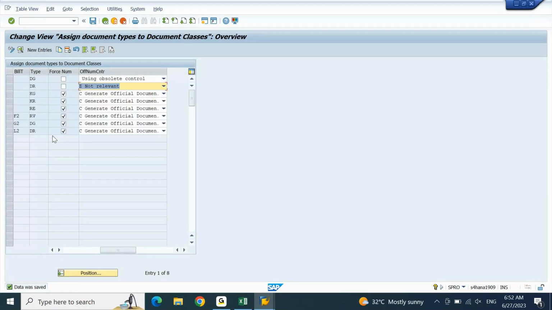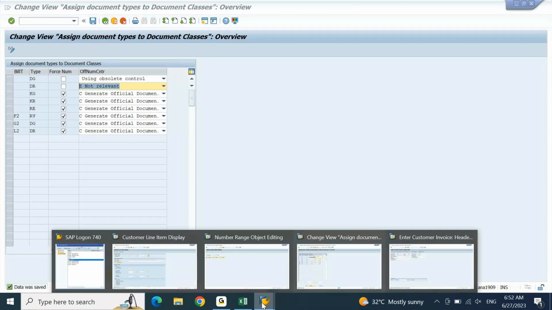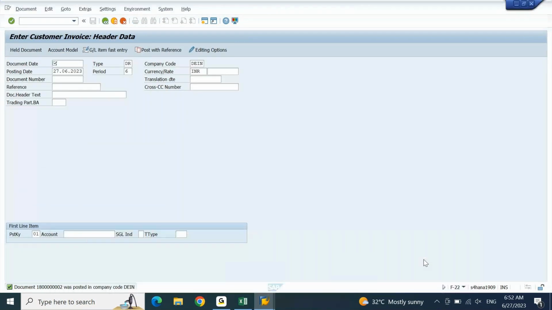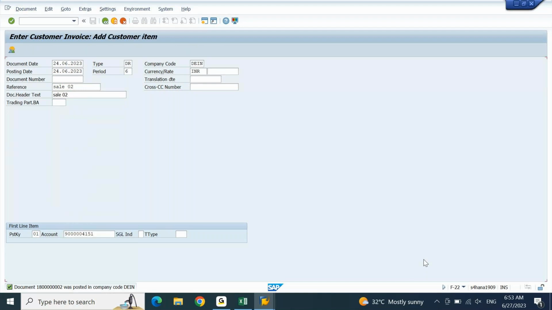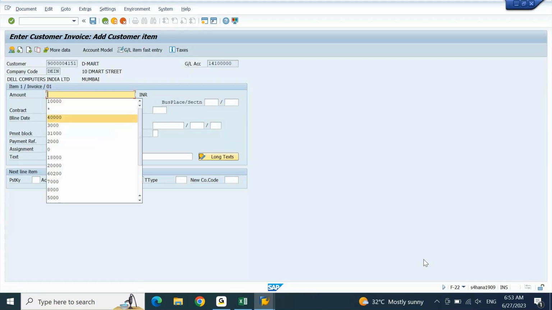Let me put not relevant and I'll try to post one more entry to verify if this is generating another document or not. Sales number 2, same customer account, let's say 20,000.